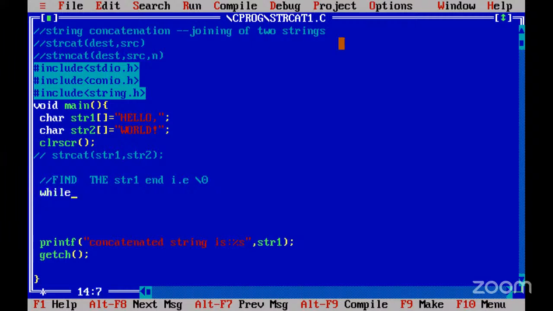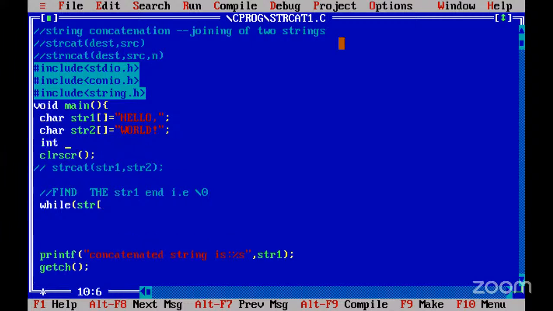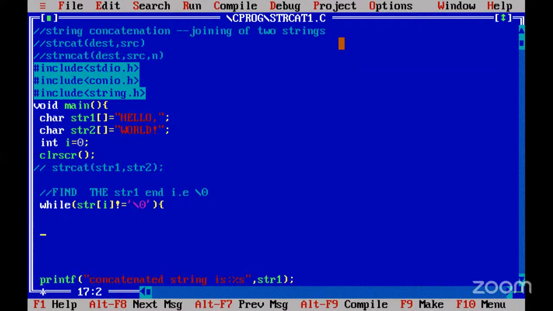The variable I may be using is i equal to 0, starting from here, while str1[i] is not equal to the null character, and then i++. We are writing the library ourselves, so we are traversing till there.